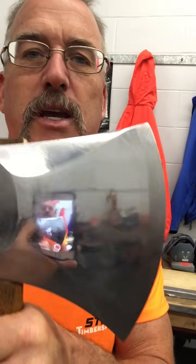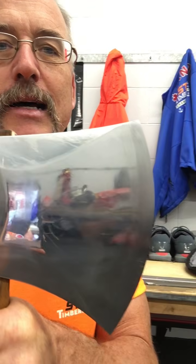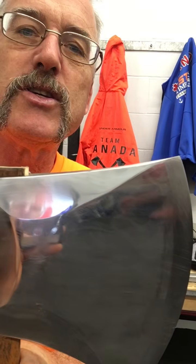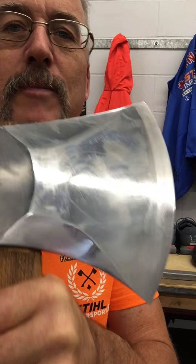So you can see here, and actually I used my German machines and polished it all up, so you can actually see your reflection in it. But that is a chisel, so it's a little bit more than a half-inch chisel the whole way along that edge. Okay, so you can see that half-inch chisel out there. So that's my old chisel.